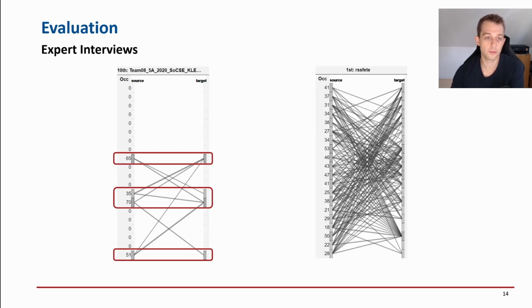The team that scored first paints a very different picture. There are a lot of links in this graph, which means there are a lot of label overlaps. The evaluation team member actually told us that this was possible due to a problem that they identified only weeks into the challenge, and he told us that with our prototype he was able to identify this problem much earlier.